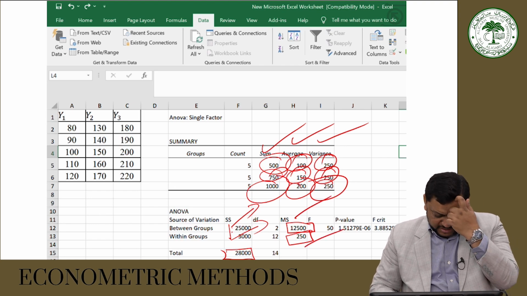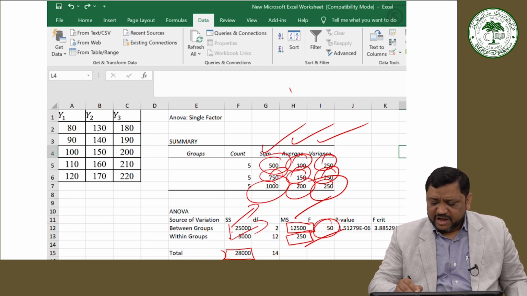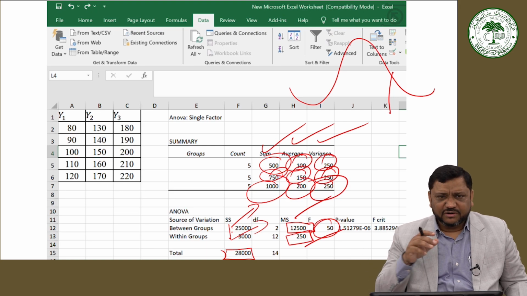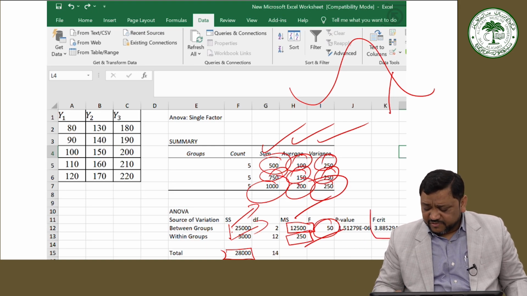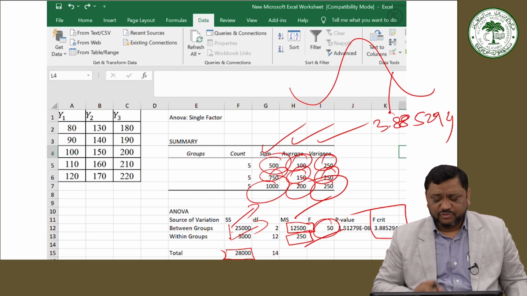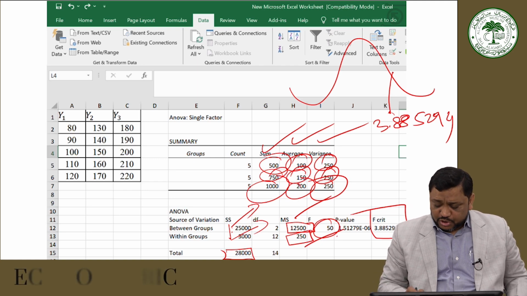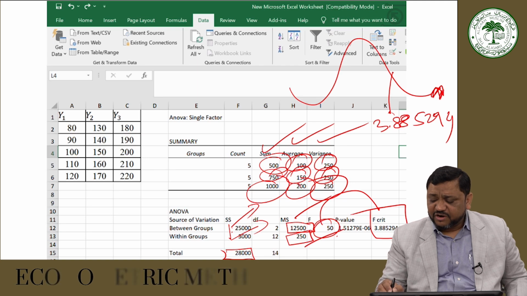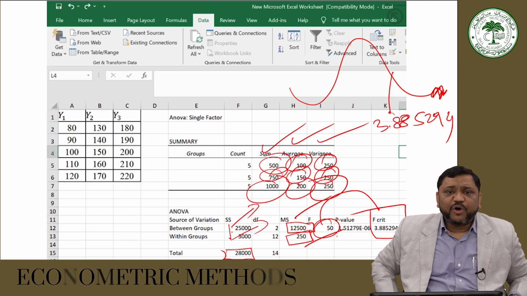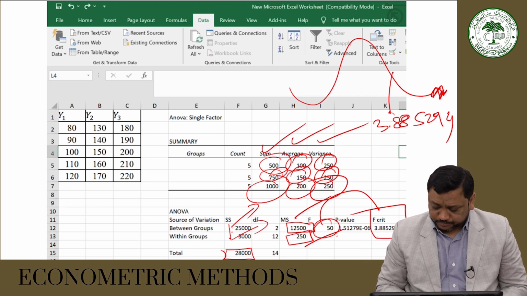And when you do it, you get the F value, that is 50. We also got 50. The beauty of Excel sheets, or using software, is you don't have to refer to the table value. They are giving you the critical value, that is this point, 3.885294, and also a p-value. So you can compare: this 50 will be somewhere over here, more than 3.88. It means the null hypothesis is rejected in this case.